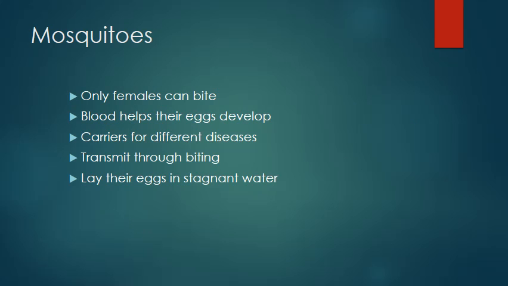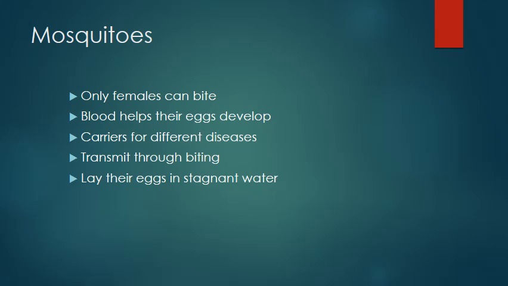Every species of mosquito is a little different, but to get an overall idea, the first thing we need to know is that the females are the only ones that bite, since males lack the physical parts to do so. The females then use the nutrients from the blood they drink to help their eggs develop. This way, they serve as vectors or carriers for many diseases.